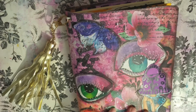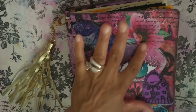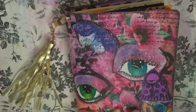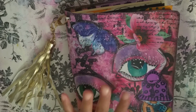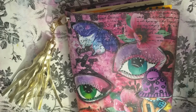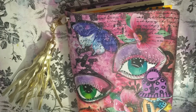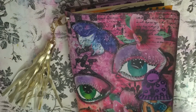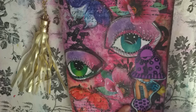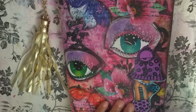Then these flowers right here are some Dollar Tree decals. Isn't that cool? The eyeballs, aren't those cool? You guys, I drew these and I painted those up. And I will have those for sale, like $1 each. It'll be a digital download in my Etsy store. So I'll get that up by tomorrow. And it'll just be $1.